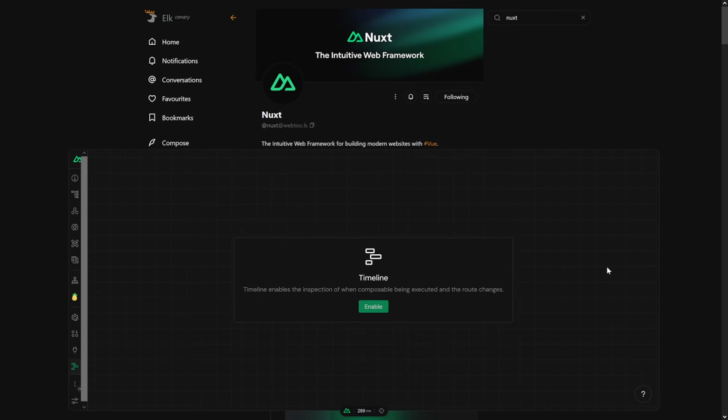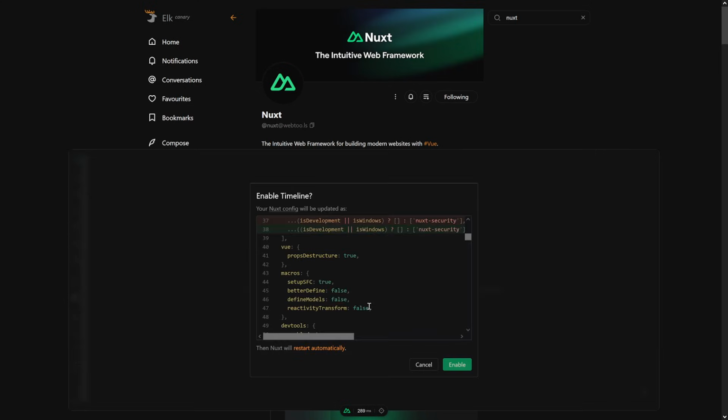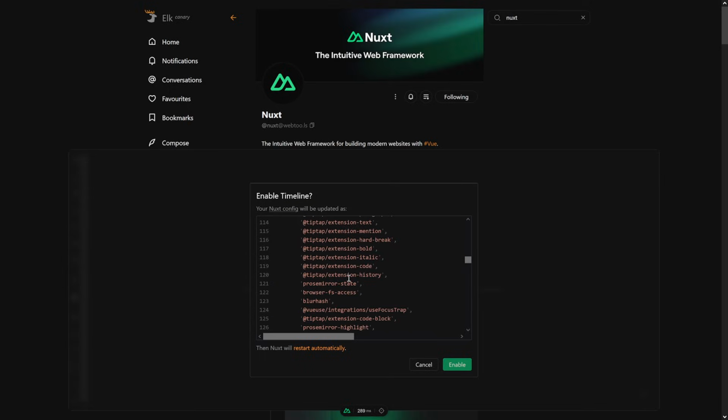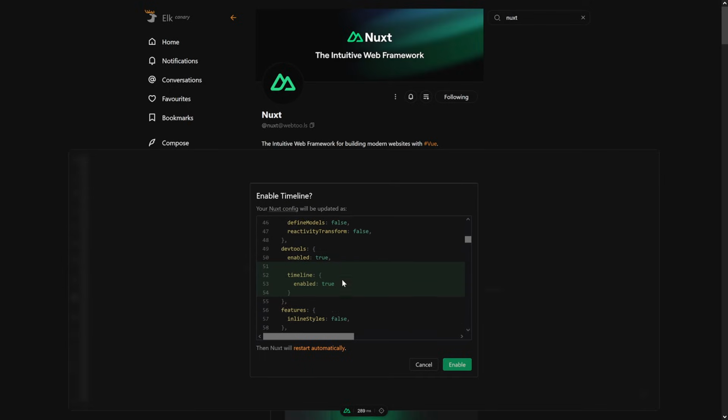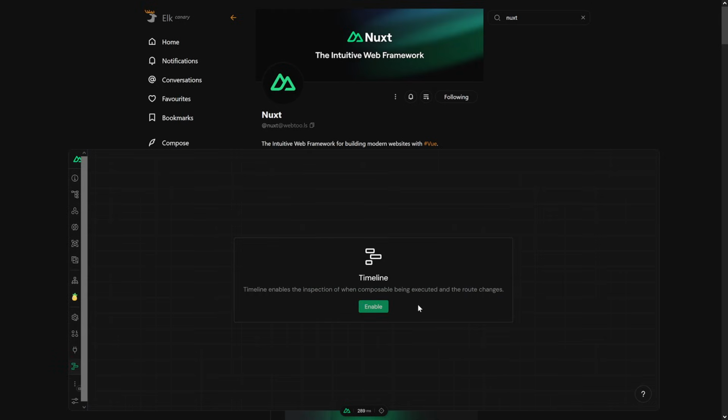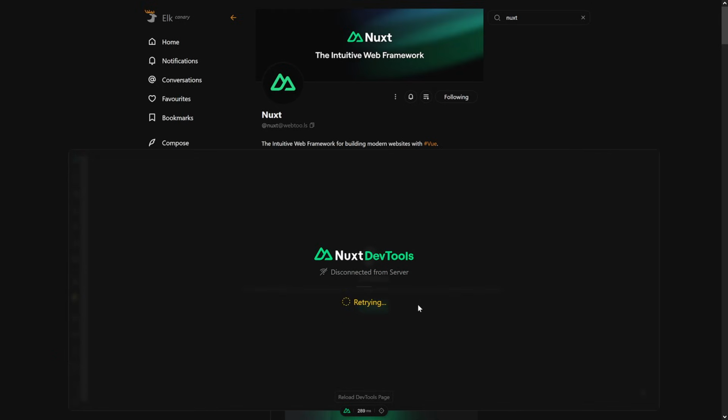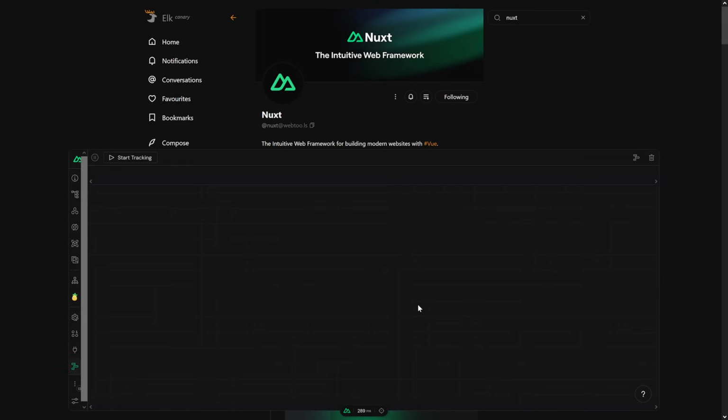And it already says that we have to enable the actual timeline section here. And the idea is to have some kind of timeline for when composables are being executed, for when route changes are happening. So we can enable that, and that will basically insert something into our Nuxt config here. So we see this change here, timeline enable true, and we'll do this. This is all magically happening under the hood thanks to the Nuxt DevTools. So basically they are connected with your application. They will update the Nuxt config for you. Same with installing a module, then there's a restart, and we're back here.